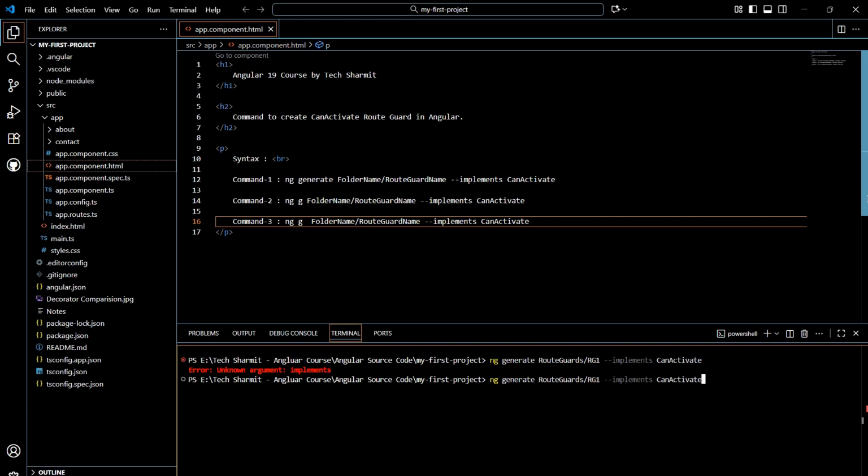Something is wrong, maybe a spelling mistake, so we will cross-check it. ng generate route guard /rg1 --implements CanActivate. Implements is wrong?